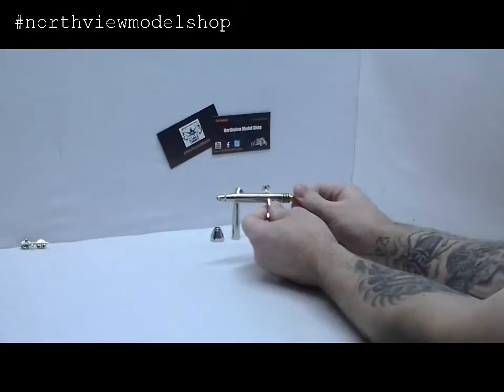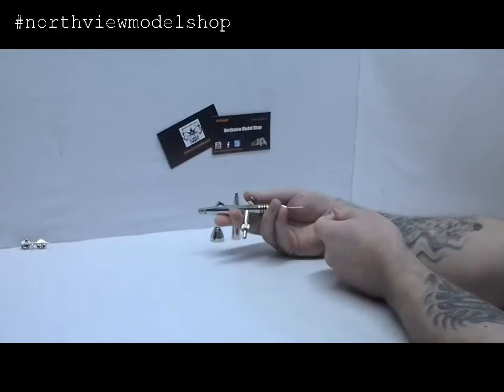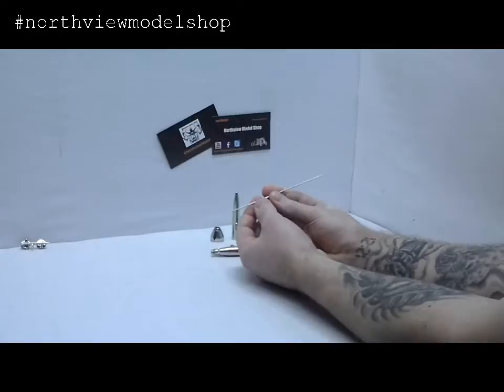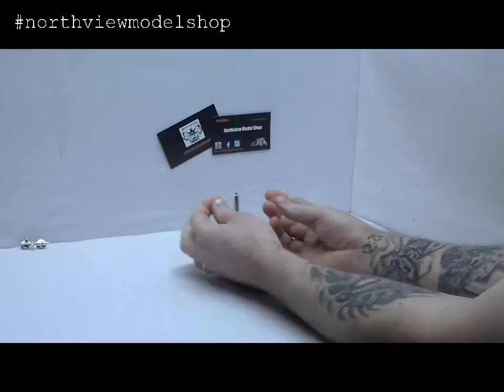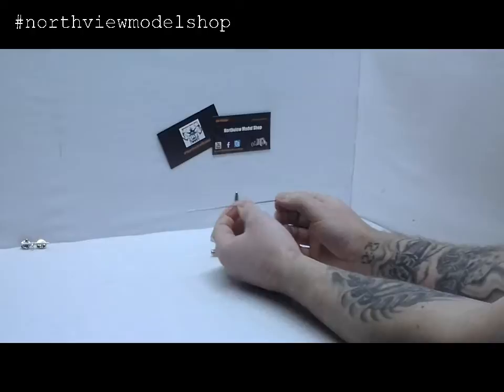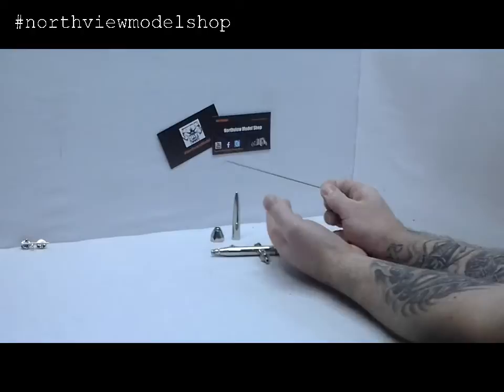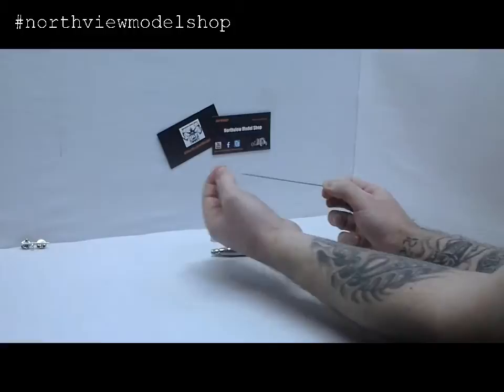Release the chuck for the needle. I was always taught to press down and pull back on the trigger a little bit, and that will allow the needle to come out very, very easily. I'm used to airbrushes with needles that have a little ball point on the end so it gives you something to pull on — this one doesn't. The needle needs to be treated with delicacy because it's so small you do not want to damage it. It's a very expensive airbrush, you take care of it, so you need to be delicate with it.